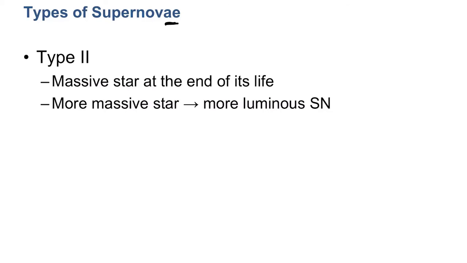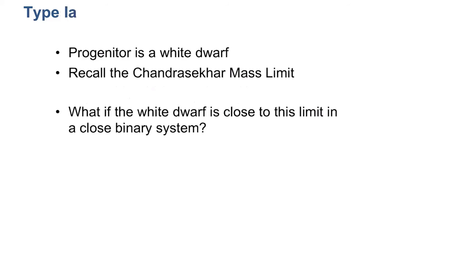In fact, there's more than one other type of supernova, but we're going to be interested in one particular type, and that's known as the type 1a supernova. For type 1a supernova, there is actually some controversy and some uncertainty about what the true progenitor is, meaning what is it that explodes? What is there before the explosion happens? We're pretty sure that it's a white dwarf.